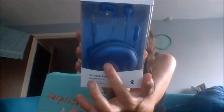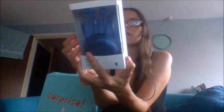And then, cool. So we have a headphone set with case. How cool is this? So down the bottom here, we have the round case. And then you've got the headphones, the connector, and the little mic. And it all comes together in this little set. That's kind of cool. Headset with microphone.